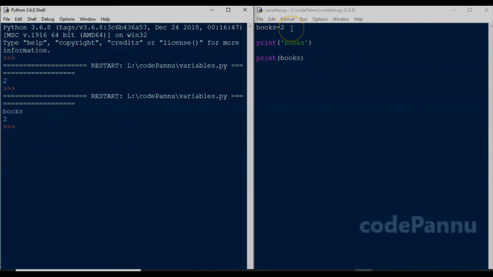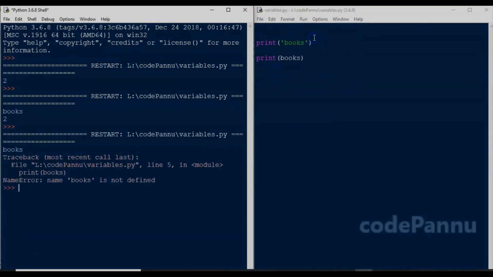So what will happen if we did not create a variable at all but then if we try to print the value? If we did not create the variable, then Python will not be able to save it in the memory and when we try to print it, it will give an error. So we have removed books and tried to print it. So as expected, it has given an error.